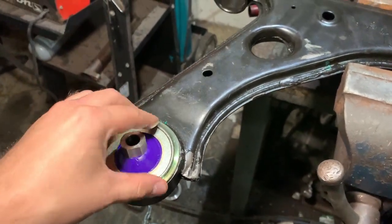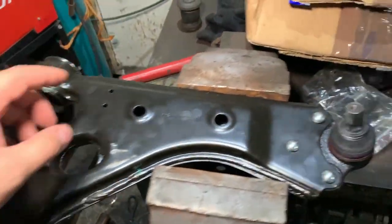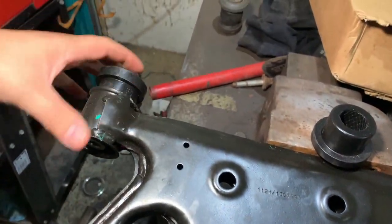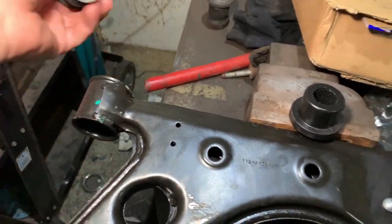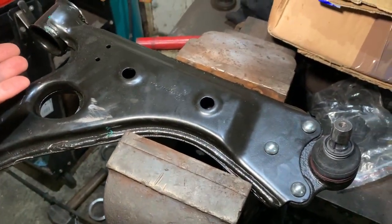Well, what is that? And same with that bush, split the bush as so. So now I'm fucking fuming because I bought some cheap lower arms.